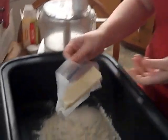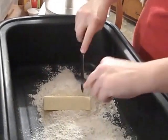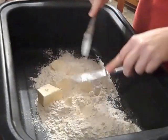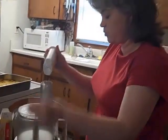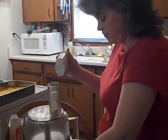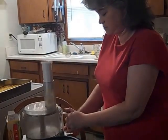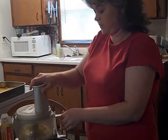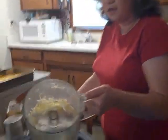I'm going to show you some different ways to cut the butter in. You can use a pastry blender, and you want to get it to the size of peas. You can use two knives — it needs to be cold butter until it gets down to that size. But that would be pretty time consuming, so what I do is put it through my food processor with the grater. You can put a stick at a time in.